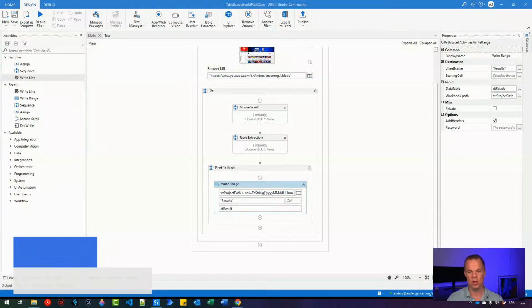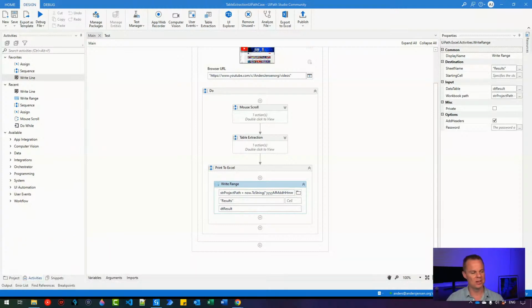Hello, Mayank, and welcome. So now we're doing the filtering. This is the most exciting part, so make sure you stick around. We will do some basic stuff and some more advanced stuff. Because first, we need to filter out the least viewed videos. We will do native UiPath activities, and then we will continue to do LINQ, which is one of my favorite things to do in UiPath.